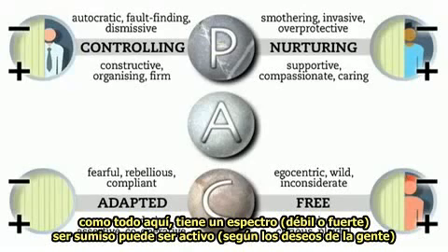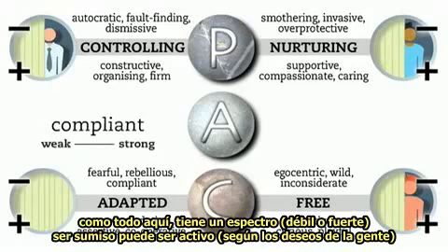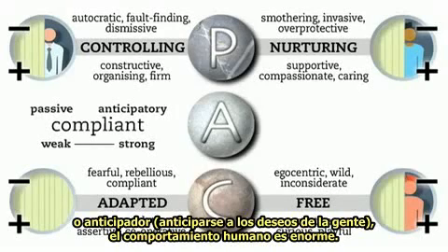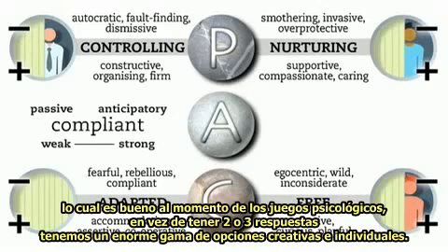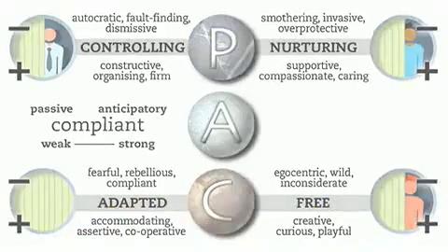Of course, with all of these factors, there are degrees. Take compliance. Like every factor here, it can range from weak to strong. Compliance can be expressed in many ways. It can be passive, reacting to people's wishes, or anticipatory, predicting people's wishes. The scope of human behaviour here is vast, which is great news for dealing with games. Rather than being locked into 2 or 3 fixed responses, there's huge room for creativity and individuality.